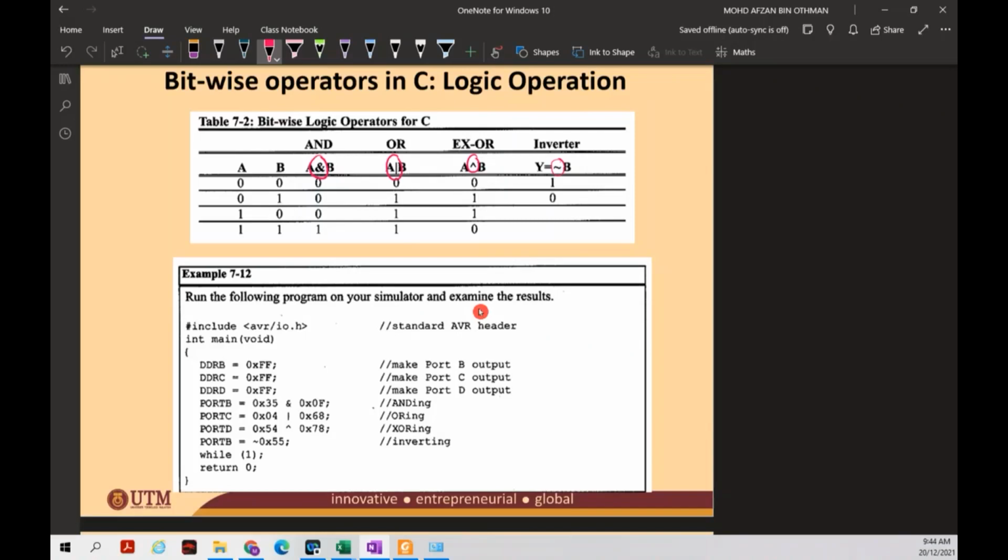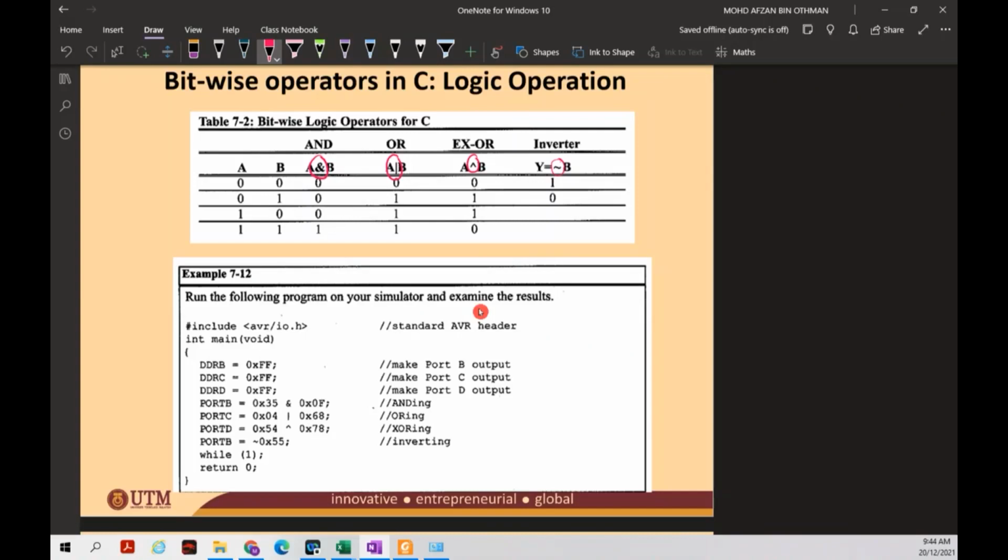For the logical OR, the output will be 0 if both of the inputs are 0, and it will be 1 if one of the inputs is 1. For the exclusive OR, if both inputs are the same, the output will be 0. If both inputs are different, then the output will be 1.